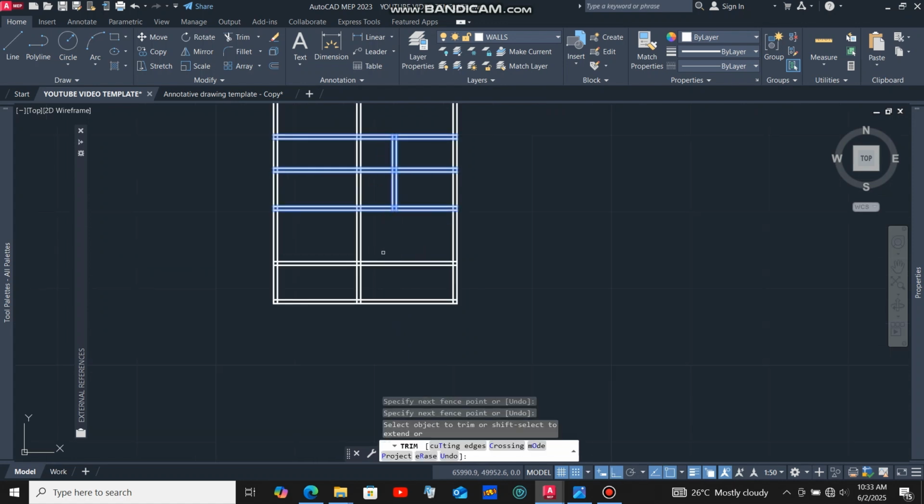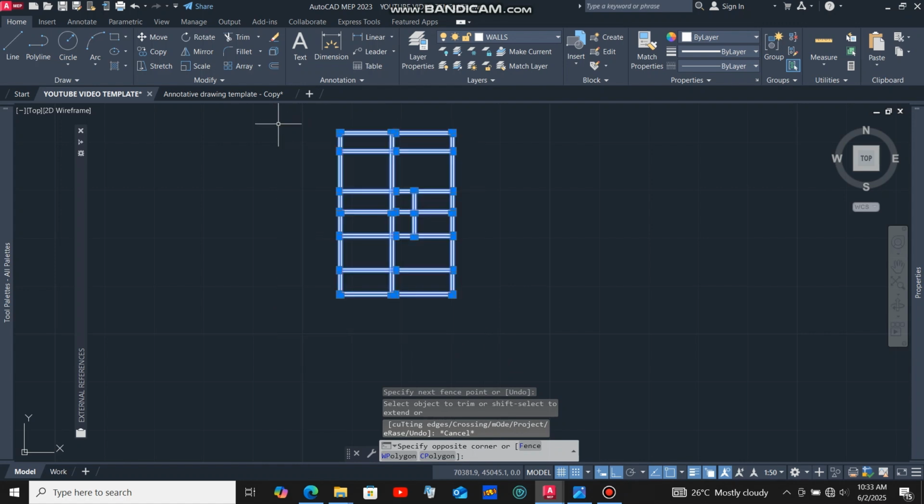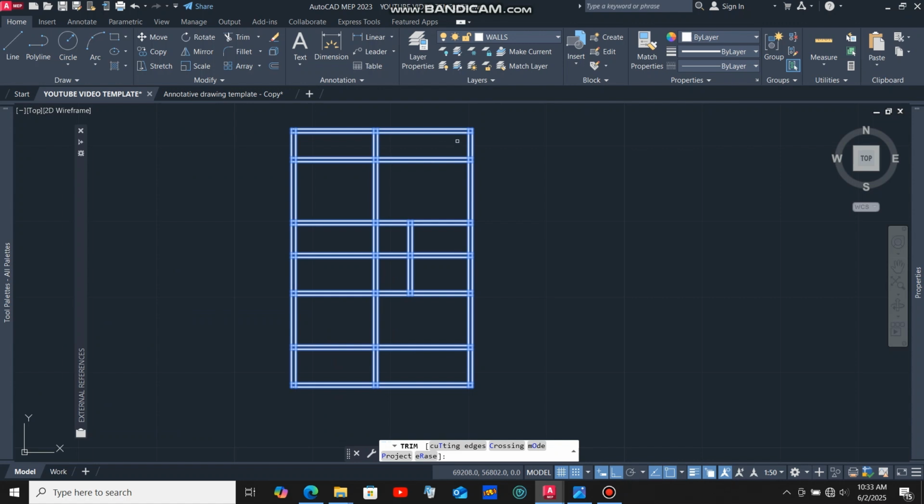I'll press escape, select each and everything, still click at the trim command. Then I'm going to be a little bit faster because I have a lot of lines that I don't need and I need to do away with them.